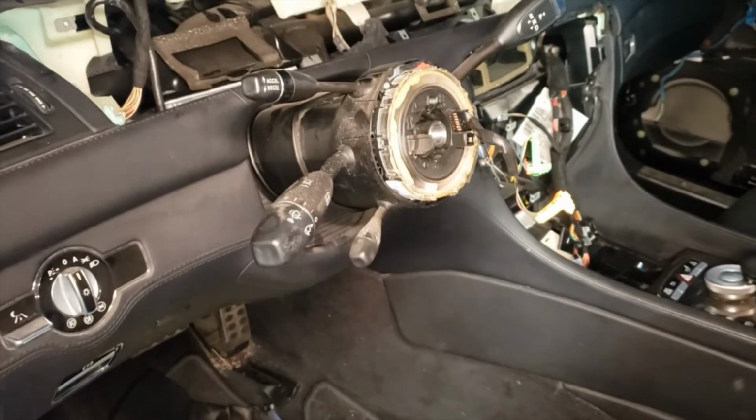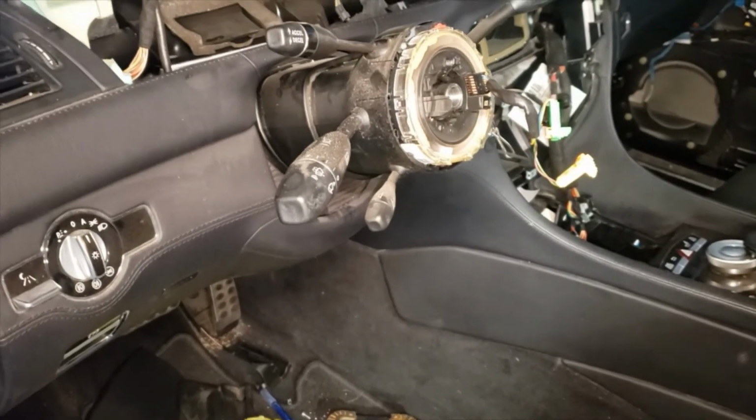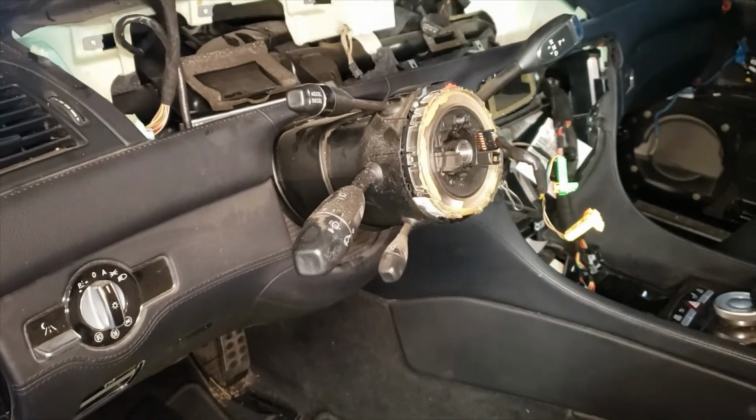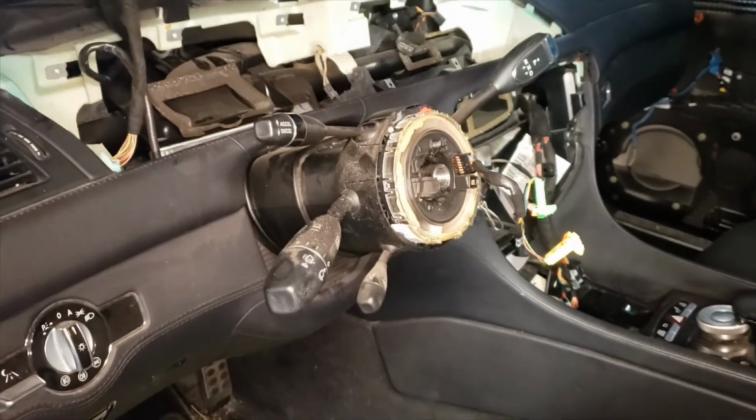Alright, now we're going to be removing the clock spring assembly. We're using a T30 Torx. One thing to keep in mind is make sure your wheels are set straight. That way the clock spring is not going to be at a different angle or anything like that.